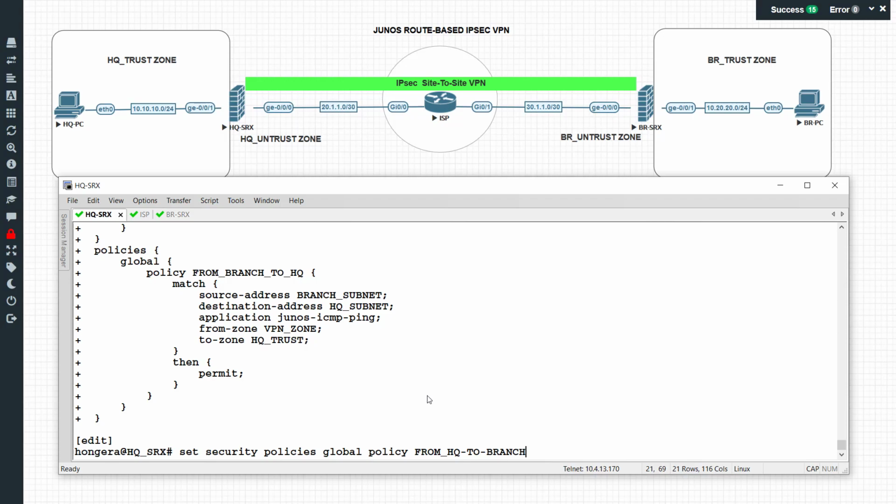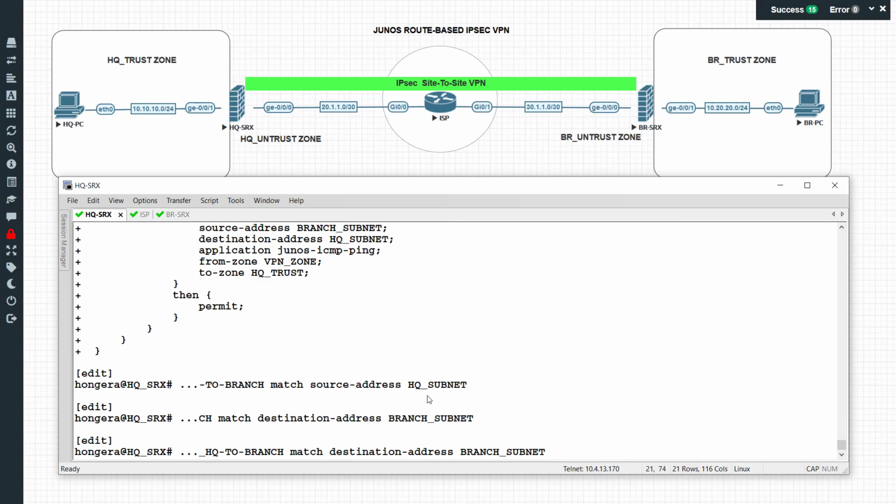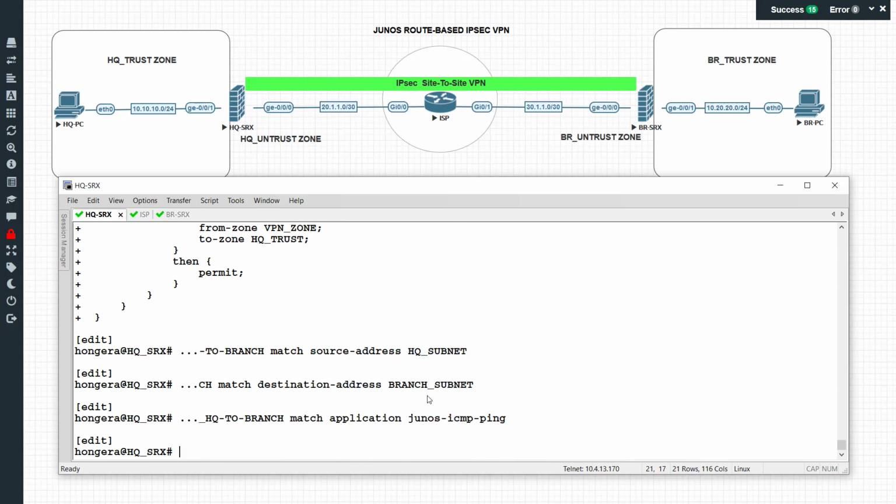Let's just call that match source address. It's going to be the HQ subnet. Destination address is going to be the branch subnet. Application, let's say Junos ICMP ping.